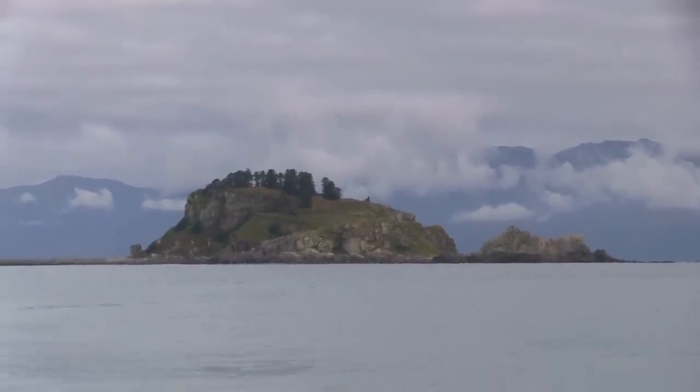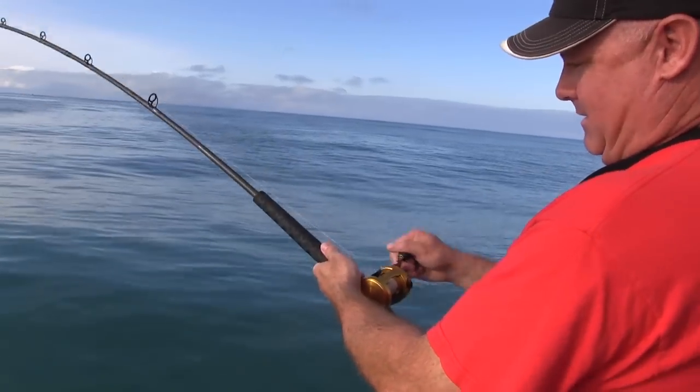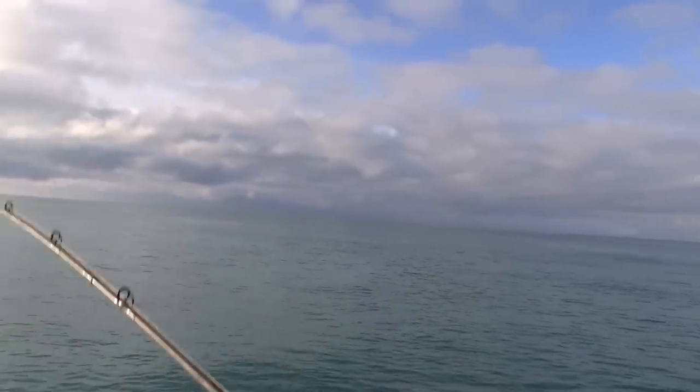Welcome back to Potski Outdoors. Today we're coming to you from the wonderful state of Alaska and the sun is out, it's not foggy, it's not raining — we couldn't have asked for more perfect weather. 100 miles offshore and it looks like a lake out here. Welcome to Lake Alaska, folks!